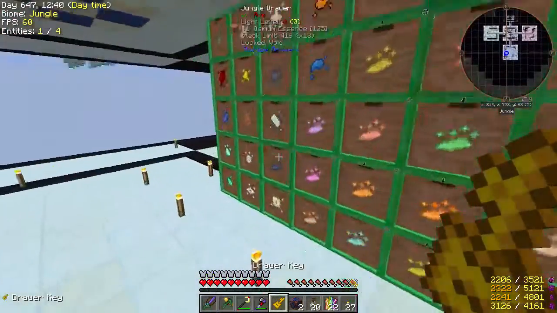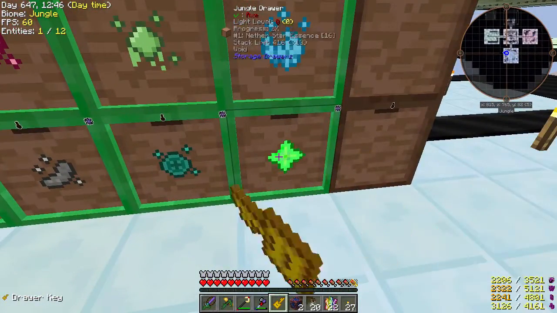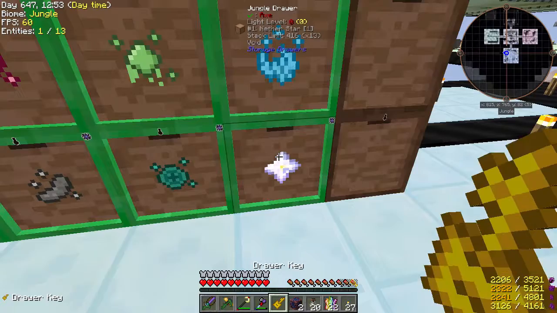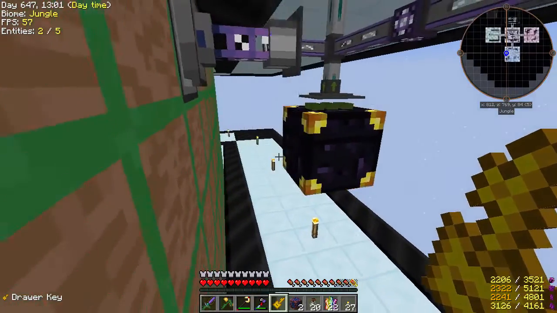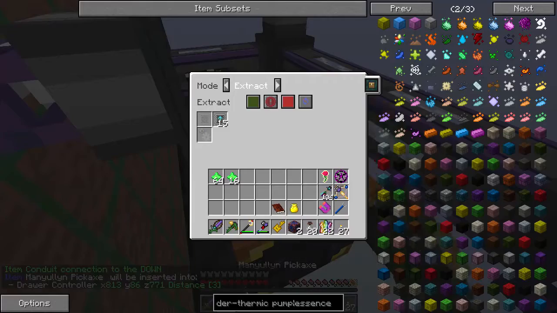Let's do one that's going to be a little bit easier. So nether star, right here. We can take all of that out. It's not going to try to put anything else in there. We can put the nether star in there and lock it. So now nether stars will go in there. I think a lot of the other ones are going to be a little bit of a pain.